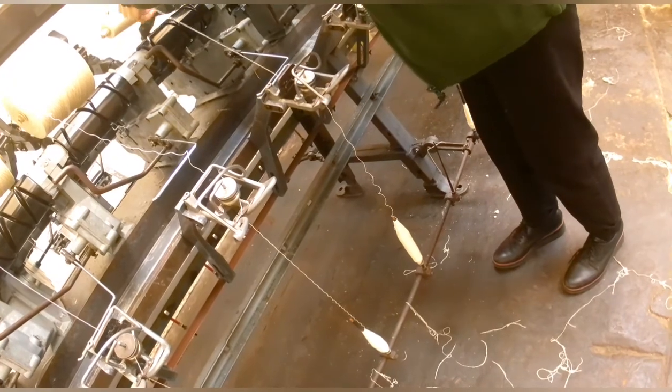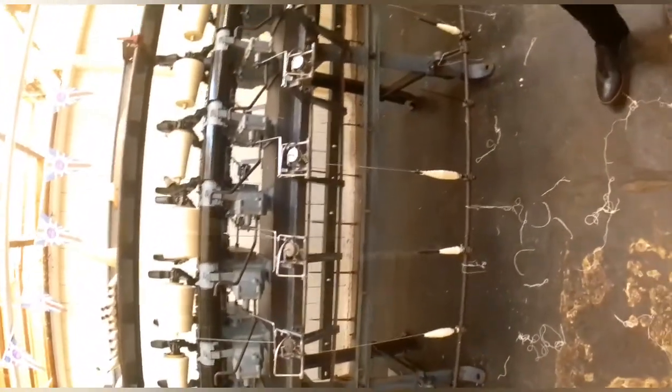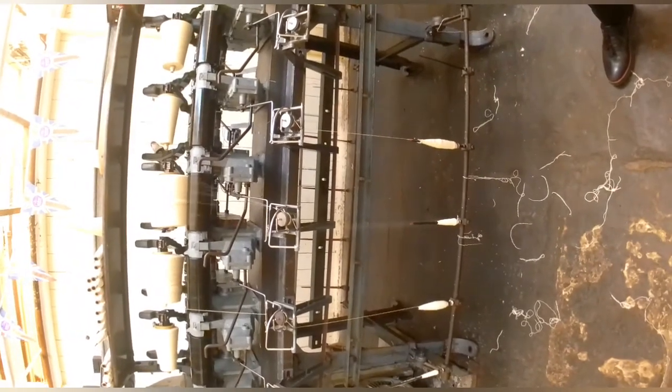And then, this machine should work. We'll see if it works. So you can see it's coming up and onto the cone, it's winding. So one person will be responsible for about 4 of these machines. Oh, it's broken. Yeah, you see how it breaks. So the weft isn't strengthened, it's not dipped in the liquid. But that will keep going. Although that's not doing it very well. Can you see it? Oh, it's just broke. That's two in less than 10 seconds.